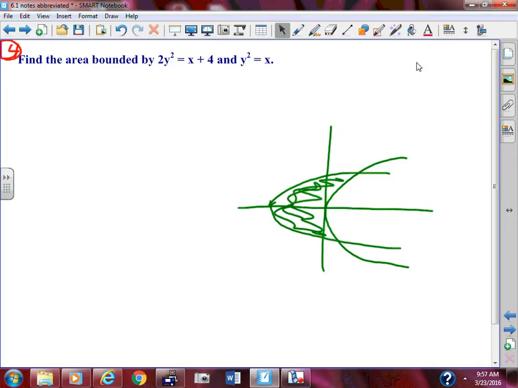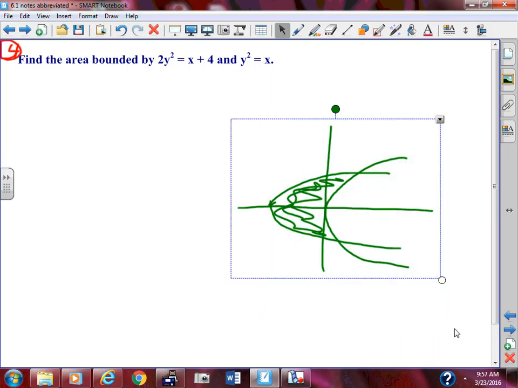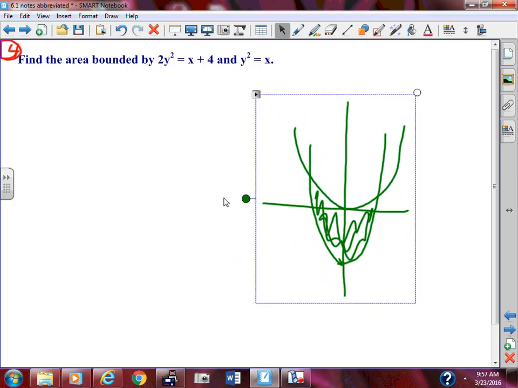What did we do on example 2? You turned your head sideways, and didn't we have to set that one up with dy? Okay. Well, I would suspect most of you don't like doing that. Am I correct? All right, so imagine this. If I took this picture right here and did this, has the area changed? Okay, so if I were to change the equation to where it was actually this, the area has not changed at all, has it? Wouldn't that be an easier one to set up if it was like this?